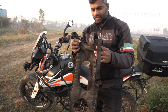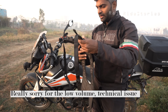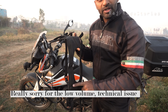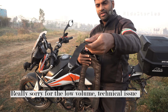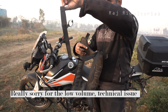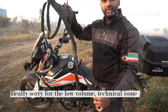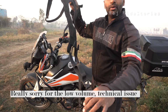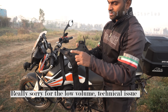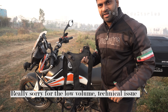Right, so this is the pad which will go onto the tank, and we are going to place the tank bag on top of this one. This has got the Velcro as well. This one will go towards the head of your tank. This will come onto the bottom of the tank. And this will go on either side of your chassis. And this is the Velcro you have here. On top of this, you're going to place your Rynox Navigator tank bag.